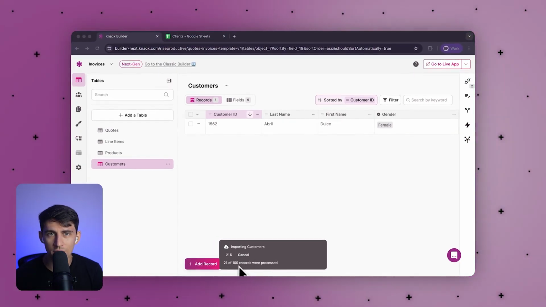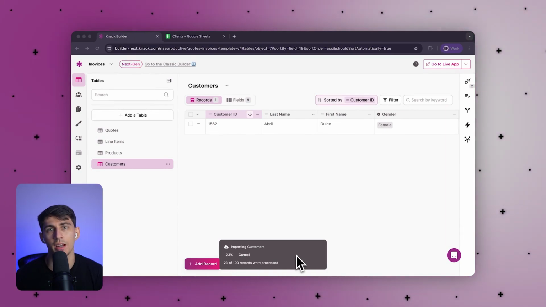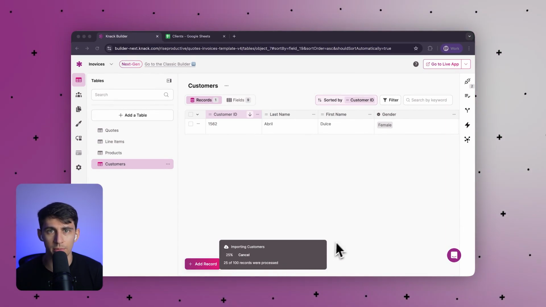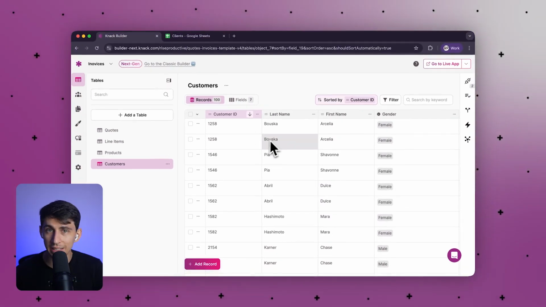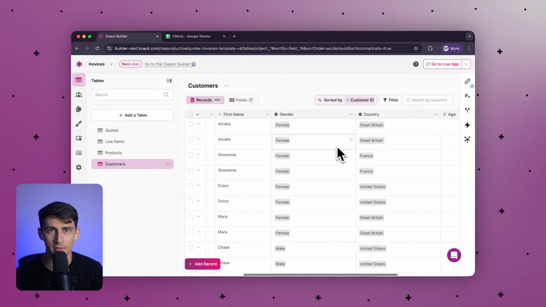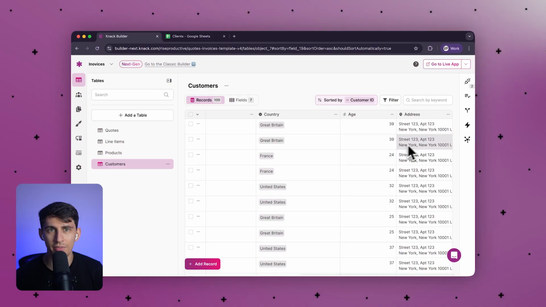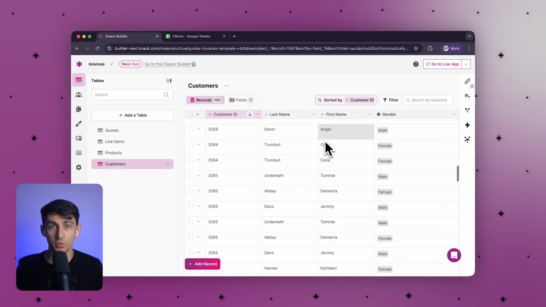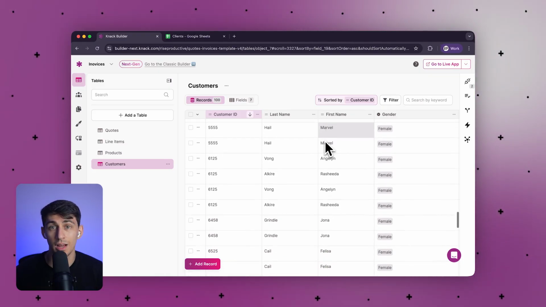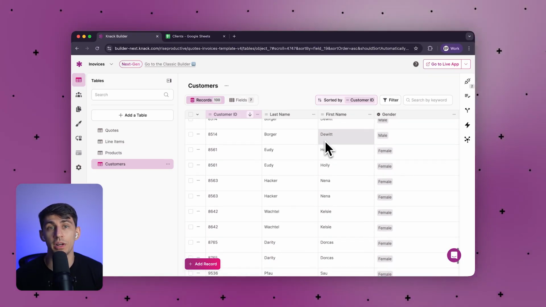All right, so here's where you see the real power of what we just set up. Let's scroll through our imported customers table to verify that all our data has been imported without any errors. Awesome. Look at how organized and neat the table is in our app. Names, genders, age, everything is here. Notice the address column where our default address appears for all the customers. In the original Google Sheets file, the info was missing on purpose, but now every customer record has an address.